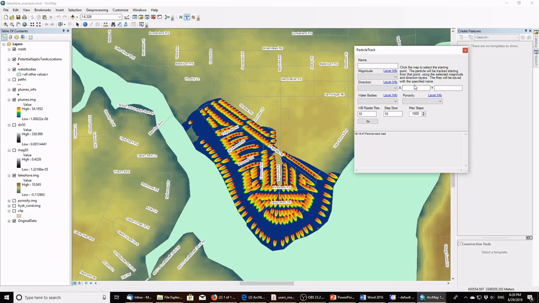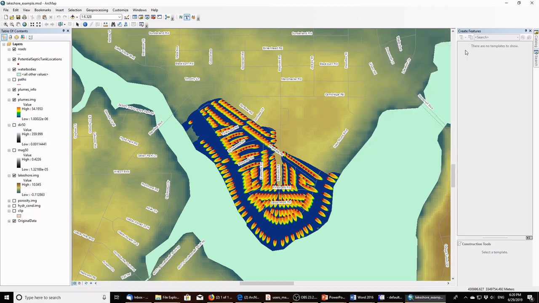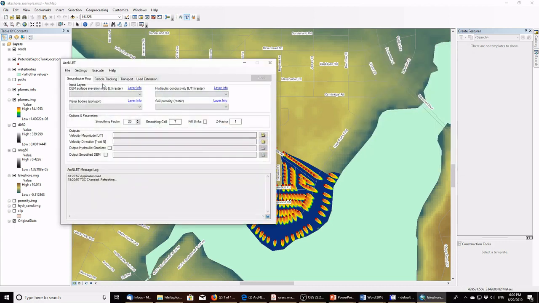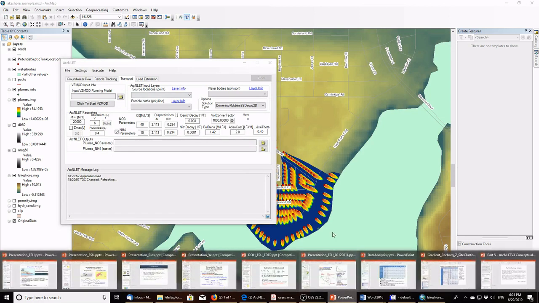But here, you have the flexibility to put a particle anywhere. Let's say you want to develop a new house, and you wonder where the water is going to move from the new septic tank to the water body. You put in the XY coordinates for that new location, and it will tell you where the water is going to move. But this is just a tool available to you, and you don't need to use it for your ArcNLET simulation.